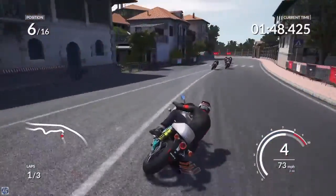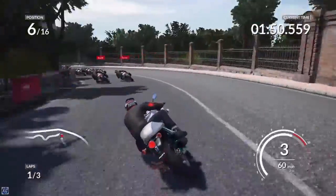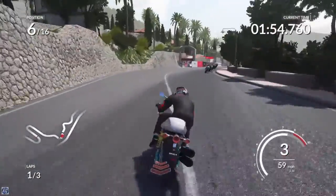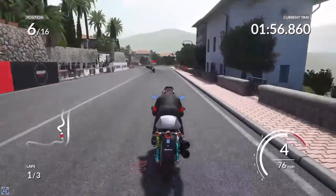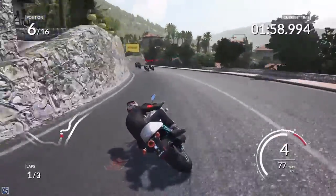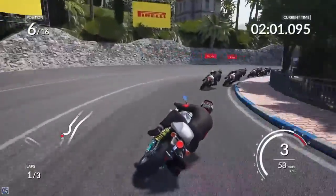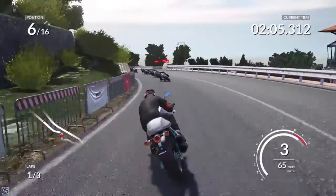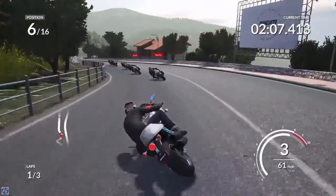Now these are really tricky. You have to get them right at the right speed. Oh God, it's really thrown us out there. It's probably going to take us a lap just to get used to it. This turns in quite well. I'm quite impressed considering it looks a very heavy bike. And a nice turn in there, and oh God, almost overdone it there. See what I mean? You've got to be really careful.